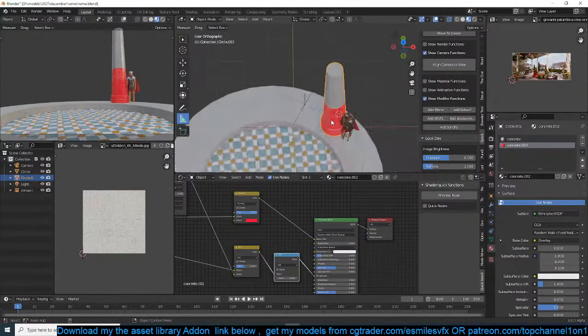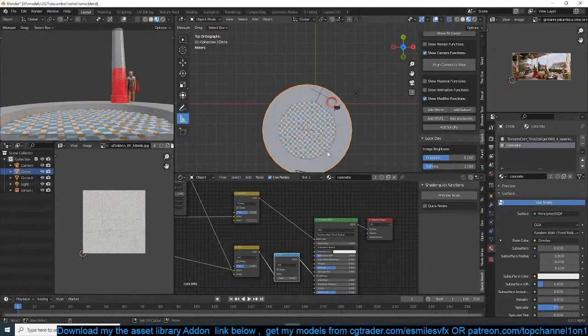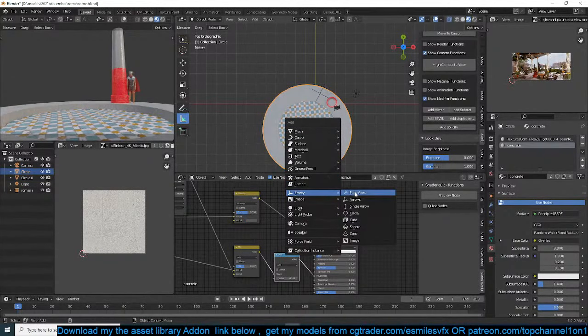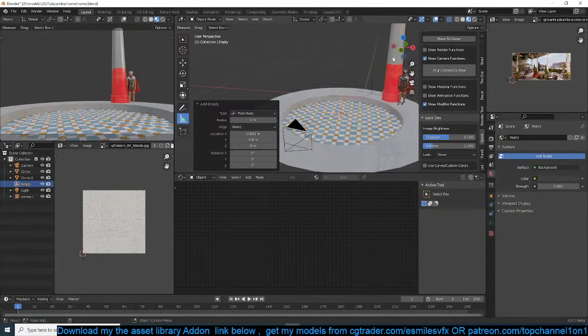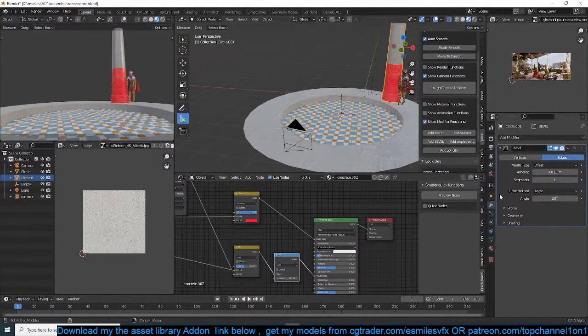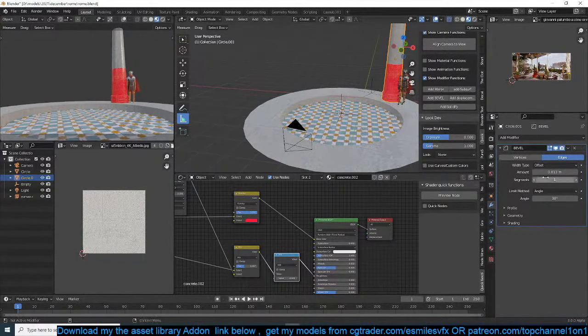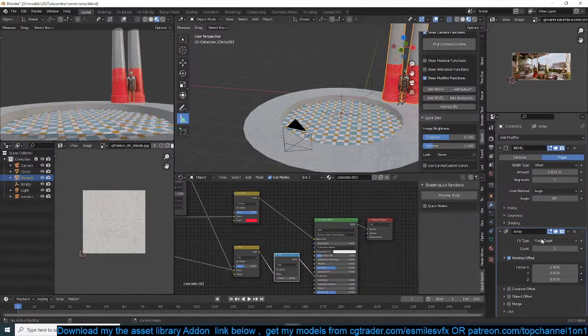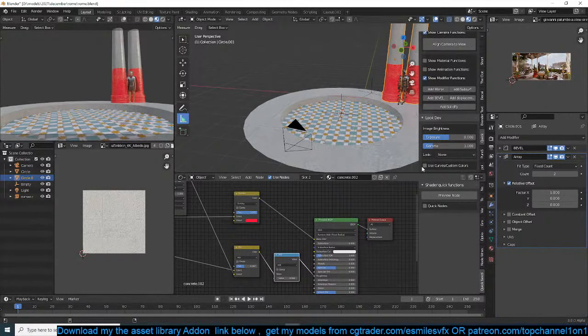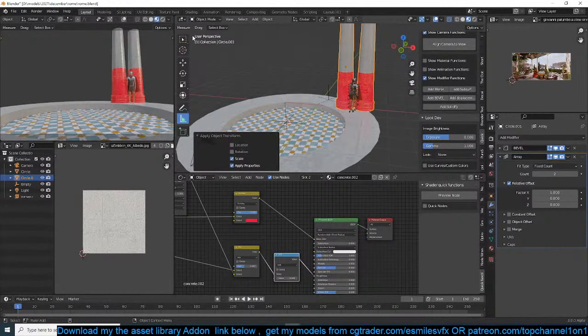And now with this, I can just add an empty like this, and I can select this and give it an array. Let me see, do I have a quick function? We'll just give it an array and change. Let me first apply the scale.